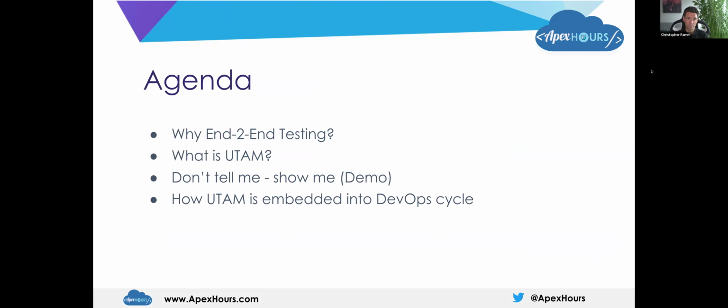Perfect. So what you can expect from today. First of all, we want to set a little bit the foundation in terms of why UTAM is needed, and in the first place, end-to-end testing. Then we're diving deeper into the topic. And of course, we wouldn't be part of an Apex Hour session if we wouldn't have a demo. So we would like to showcase how you can leverage it on your daily basis. And then we want to take it further: how can you apply what you saw to your projects, into your DevOps lifecycle.